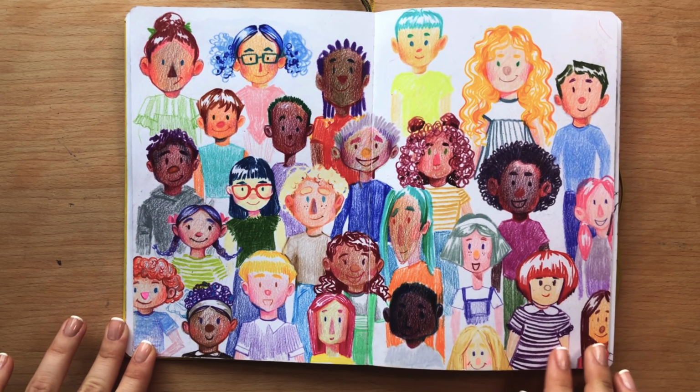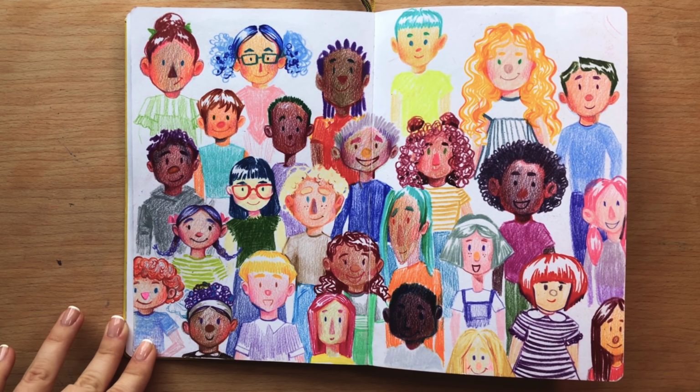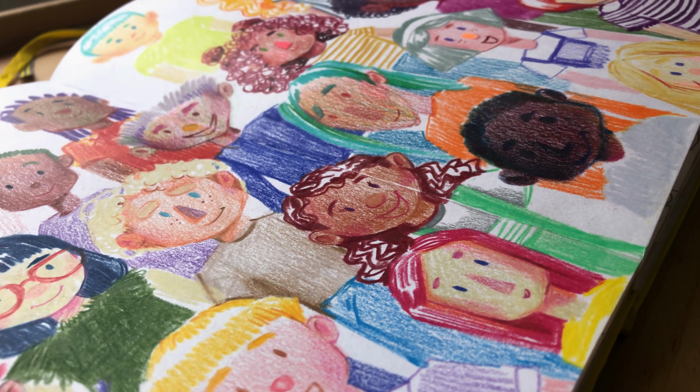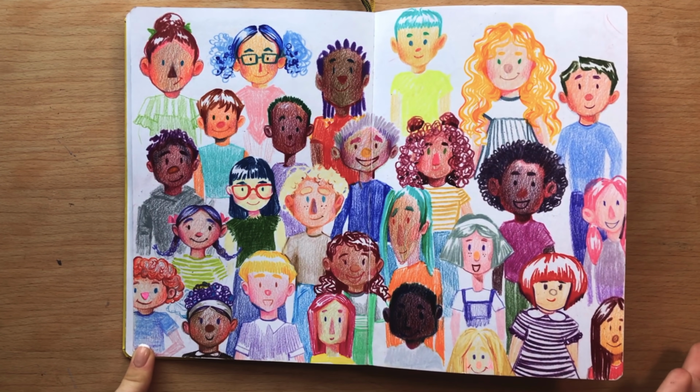In this spread, I did a very diverse spread of different colors of different kids. And I wanted to play with pattern and shapes, and definitely my colored pencils, which I really missed using. I was doing lots of paintings and wanted some colored pencils, so I took my sketchbook and created this.